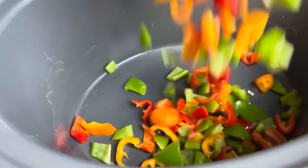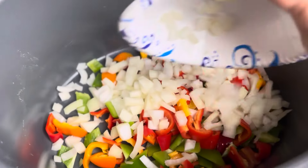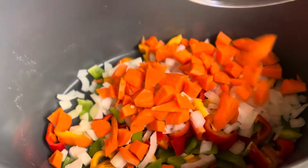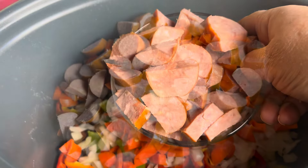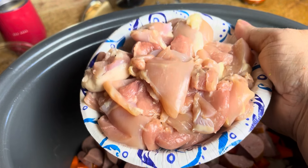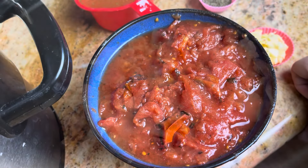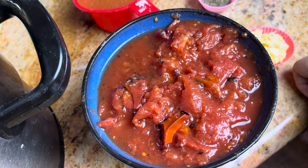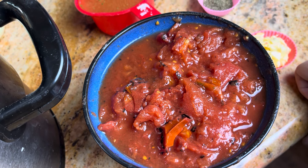You're going to need some bell peppers — a half cup each of red, green, and orange, but if you want to just use two colors that's totally fine. One small diced onion, a half cup of chopped carrots, 10 ounces of smoked sausage that I sliced, and one and a quarter pounds of chicken. I like the thighs but you could use breast and just cut those into chunks. One 28-ounce can of fire roasted tomatoes — I drained most of the juice and crushed up the tomatoes, but you can get them already diced too.